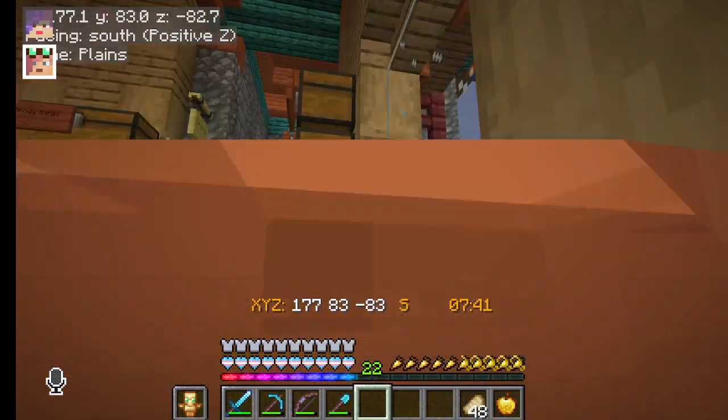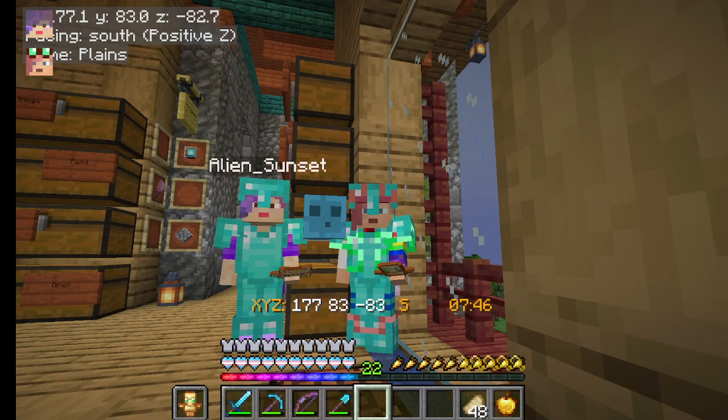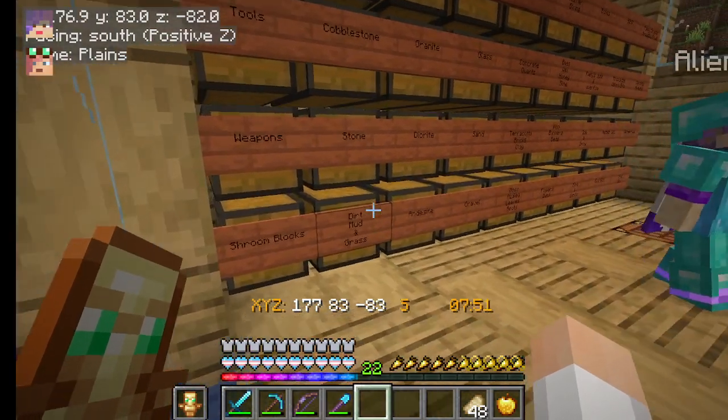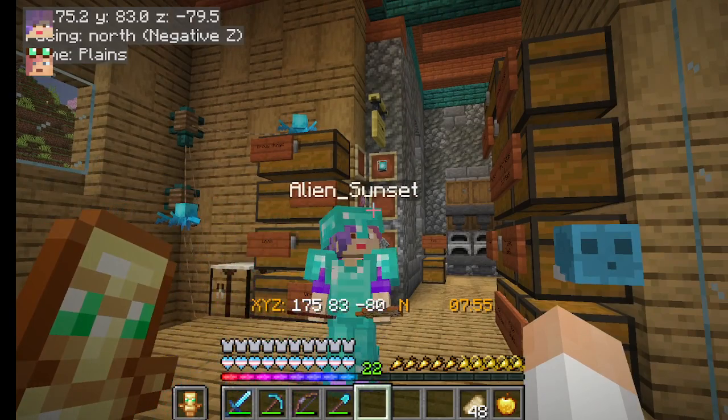I've got my buddy Jevin next to me. Jevin's cool. That's all. As you can see, I've got my kitty accoutrement back.